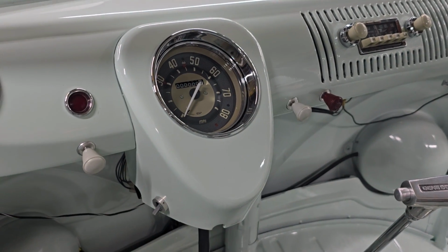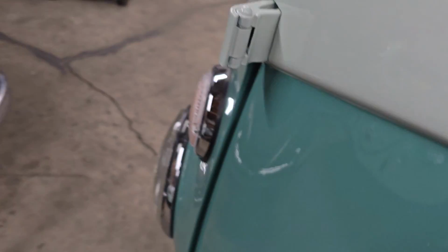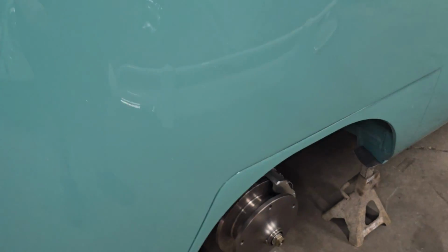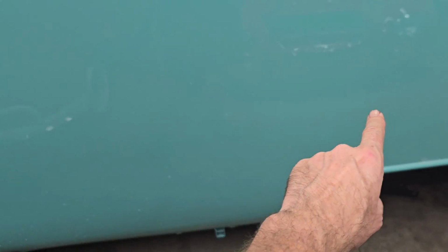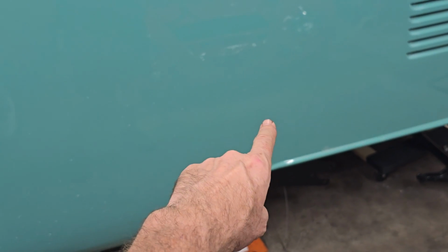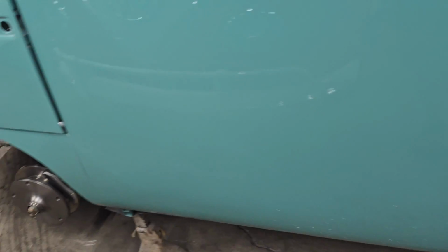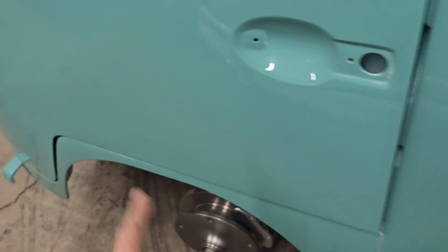What else? I also installed the front shift rod in here. So again, buses being as long as they are, they have a shift rod that runs through a tunnel in the chassis from about here to the transmission there.